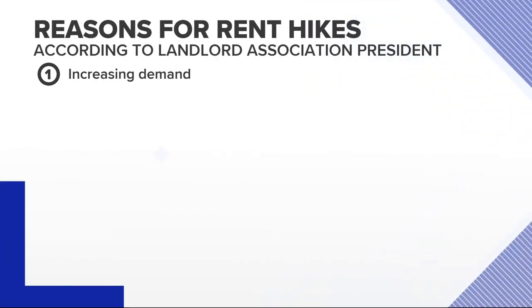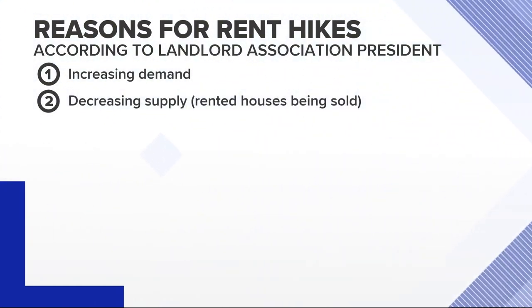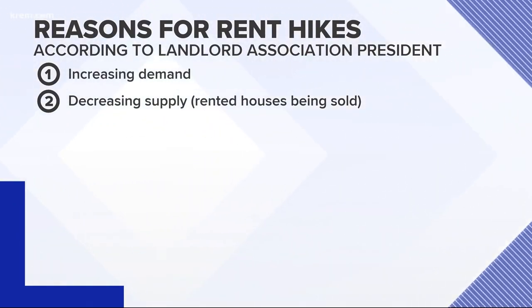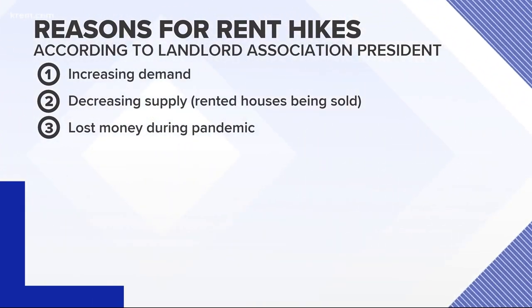The first reason: demand for housing is shooting up as Spokane grows. There are more people who can live here now because so many jobs are now work-from-home. Second, says Daniel Clemmie, supply is going down — people who owned rental homes are now selling those houses given the hot market, leaving less spaces to rent. Third, landlords are looking to recoup money not received during the pandemic. The eviction moratorium caused significant non-payment of rent, with some tenants owing $15,000 to $20,000. The only thing landlords can think to do to recapture some profit, or even just break even, is to raise rents on all their units.